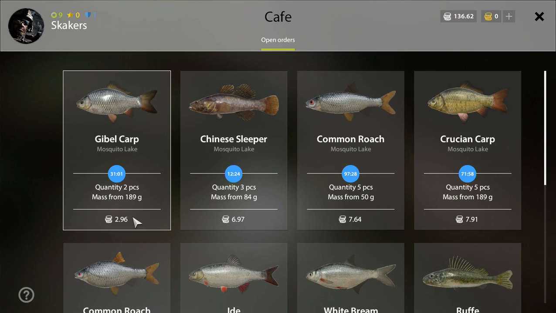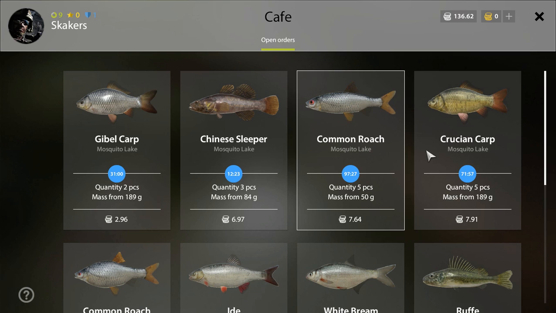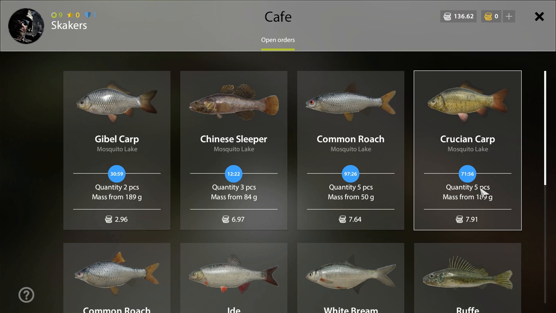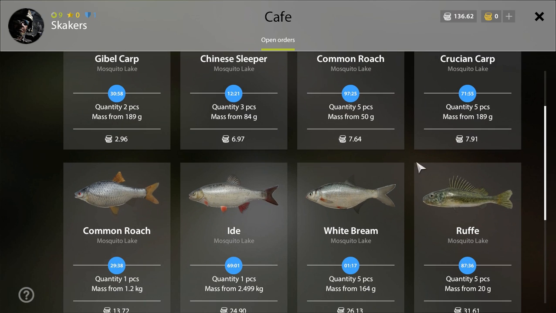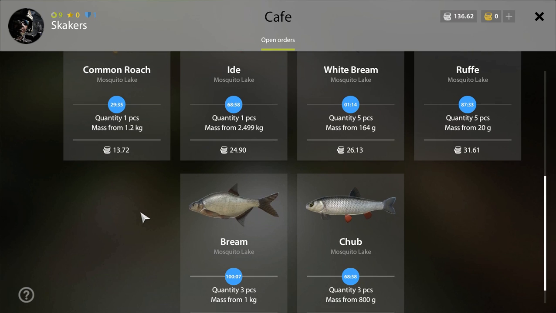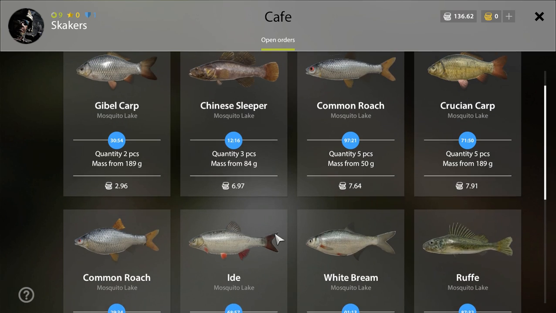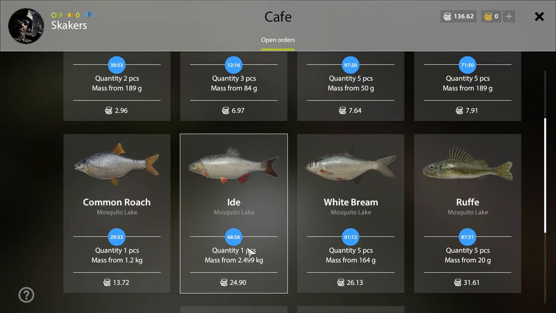Gibble carp, a couple of pieces. Chinese sleepers. Common roach, crucian carp, 5. If we can get one common roach for 1.2, they'll give us $13 for that one. Some chub and some bream. They want big ones. One piece. Oh, that's a big one.